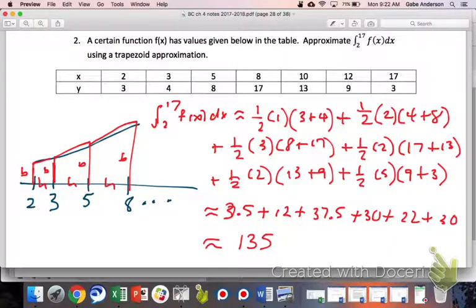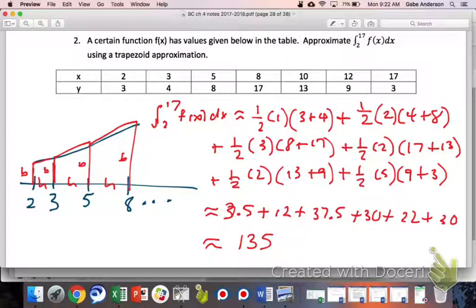There's no real way of knowing the accuracy of that, as far as whether it's too high or too low. We don't really know enough about the function to know that. We don't know that it's either always concave up or concave down, which would be our justification for too high or too low here. Increasing, decreasing, we just don't know enough about it to know this. Okay.